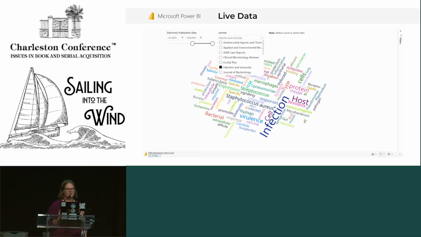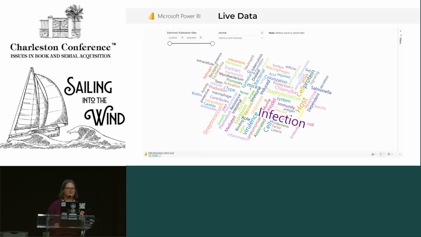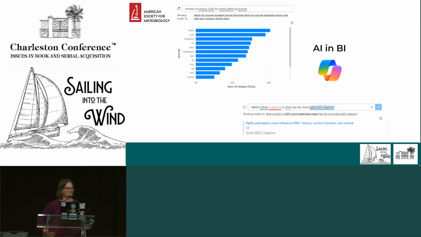I didn't know if this was going to work. This is just showing you how you can take your Power BI reports and bake them right into a PowerPoint slide, and it's live data from your Power BI. So this is a PowerPoint slide, obviously, and you can use all the sliders. This is from one journal, and right in the PowerPoint slide, you can change it and show data from another journal, which is working really slow right now, but I figured I'd have trouble with that. That's why you don't do live demos.